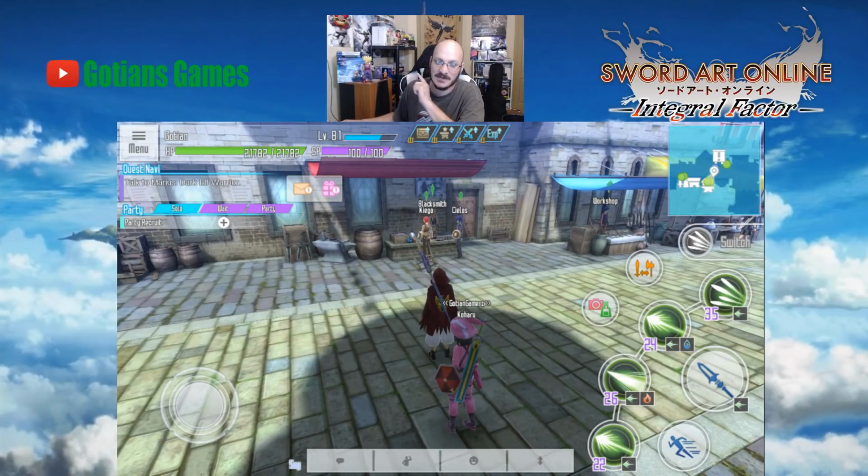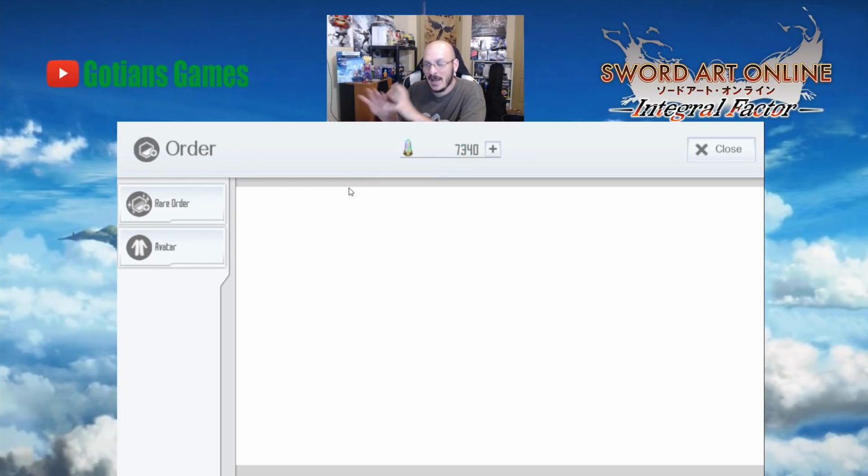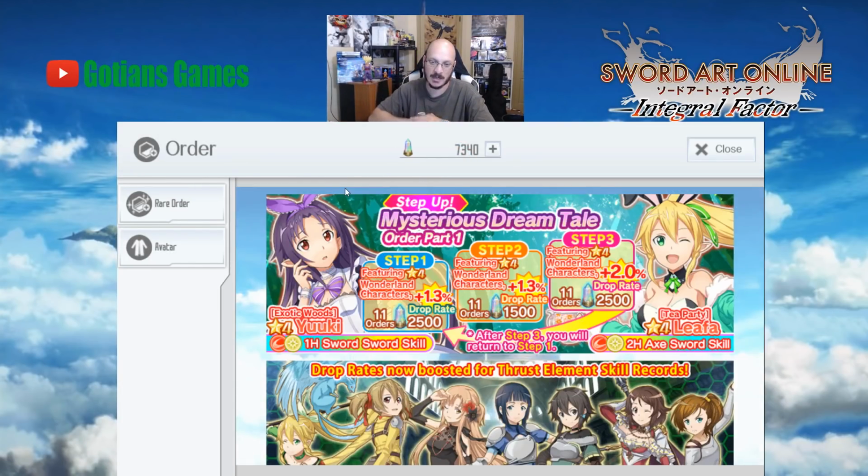And for today's video, we are going to go over the new banners, plural, that are coming, or that are already here, actually. Mysterious Dream Tale. So this is basically the Alice in Wonderland themed banner. Now, part 1 is here. Part 2 is coming in, I believe, 2 days, maybe 3 days from this video, as part 1 goes away on the 4th. So as of recording this video, it is currently the 2nd.